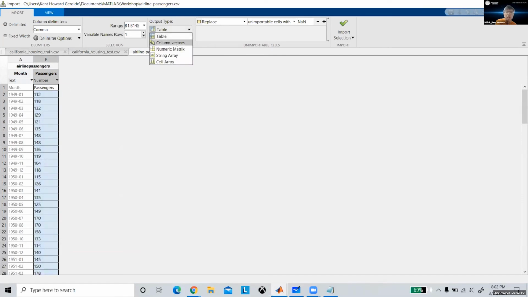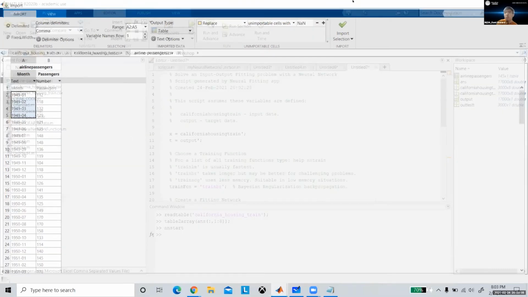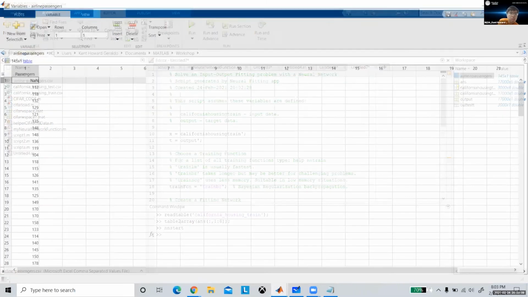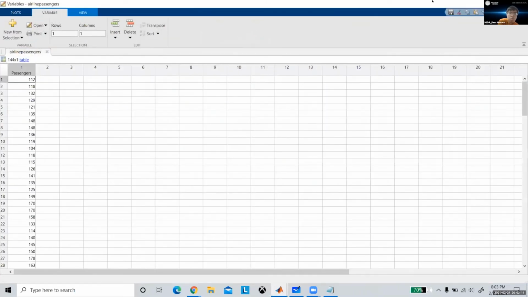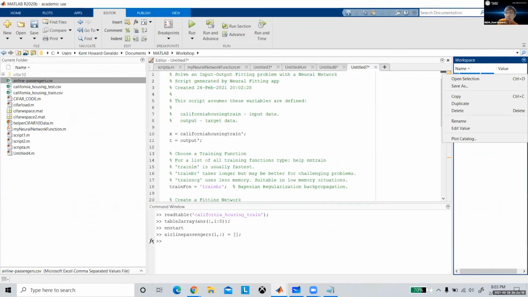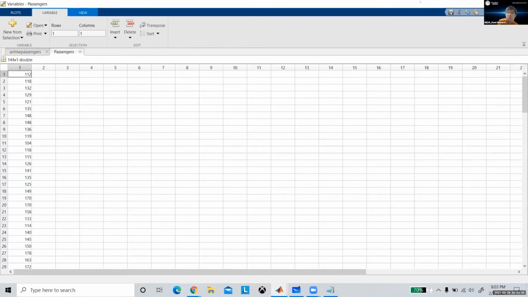I only need the second row because if you're dealing with a time series neural network and all your time steps are equal, or everything here is 1 month, it doesn't matter if you use your time step as an input. So all you need is this value, and I can delete this row, and I input and I select here and create this as an array.